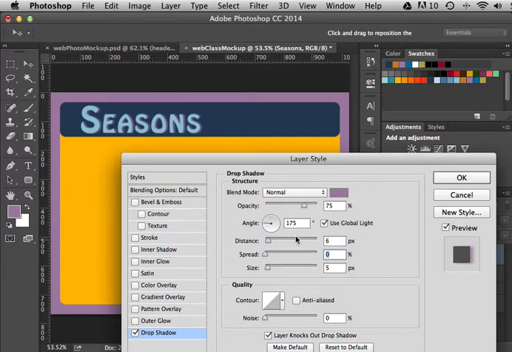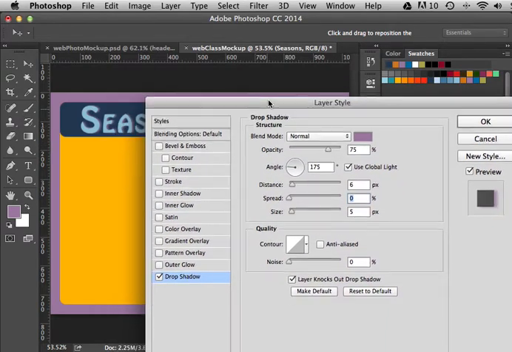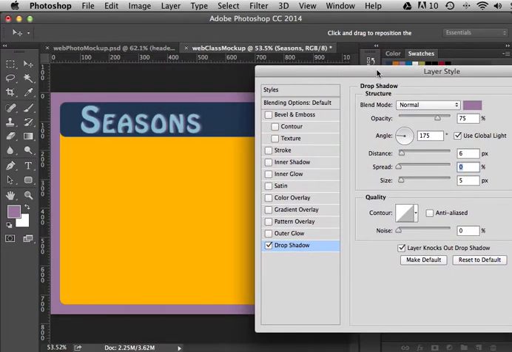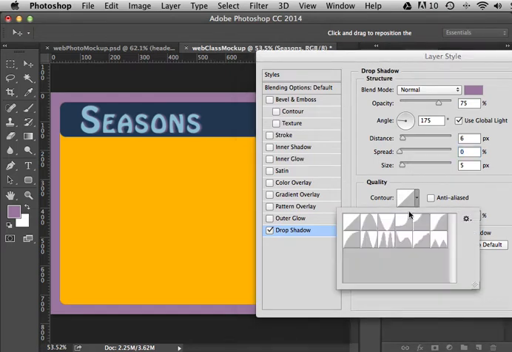What else do I want to do? I can play with the shadow to where, let me move this up a little bit. I want to move some of the things out of the way. All right, I can play with the contour. This is something I like to do. I like to play with rings, how the shadow's going to look. See how now it looks more cartoonish. So all I did was go down to contour, and I chose the second row and the second option. I can also choose the double range, which gives you a different unique effect.